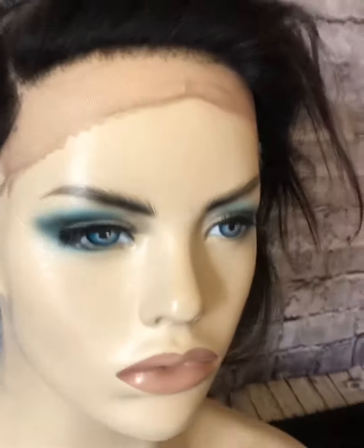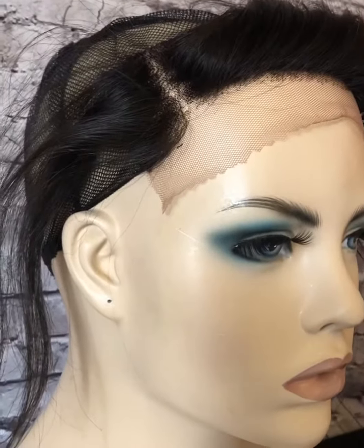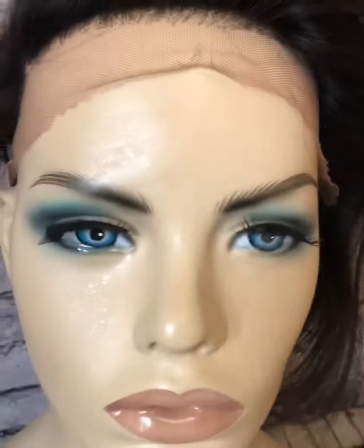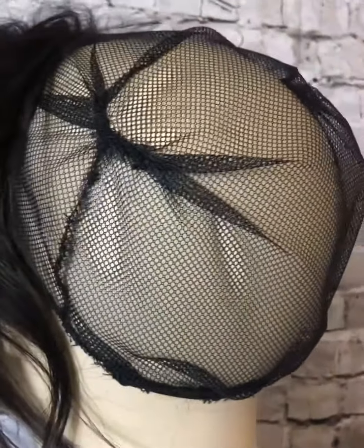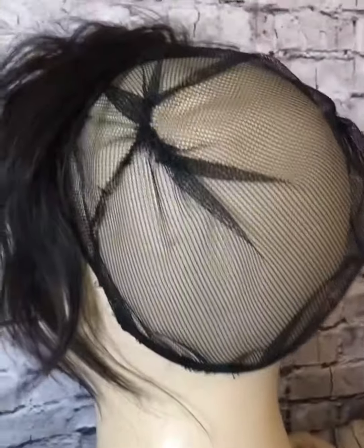I am super excited because I created this wig cap. I've always been thinking about trying to create a better wig cap. The one I use now is super durable and a good foundation, but I've always wanted to create a different one — I want women who wear wigs to have the comfort of allowing air to get through the wig and to the scalp, because wearing a wig can sometimes be uncomfortable since it traps heat underneath the cap. So I've been working on creating a new wig cap, and I did this one.